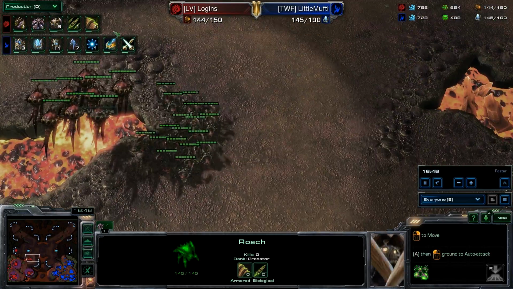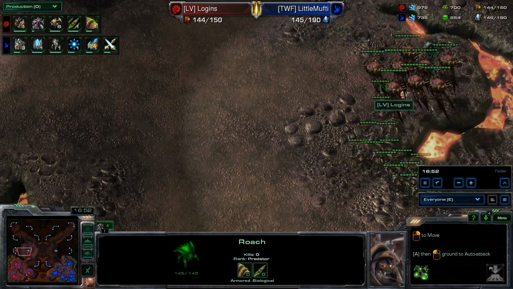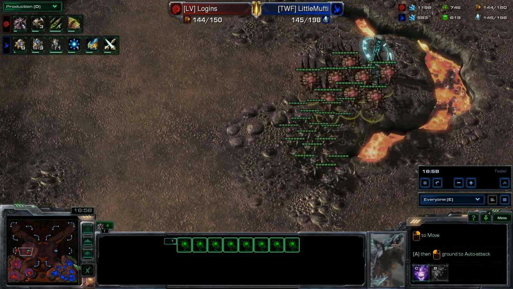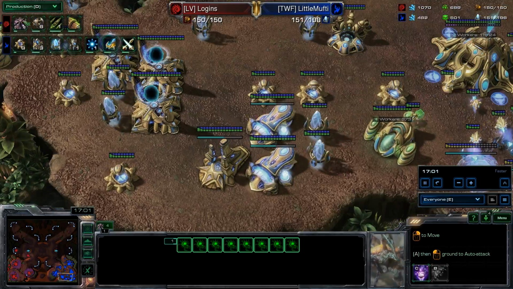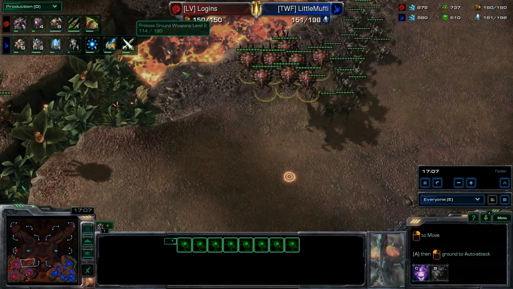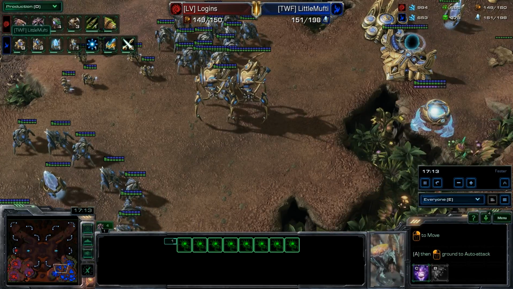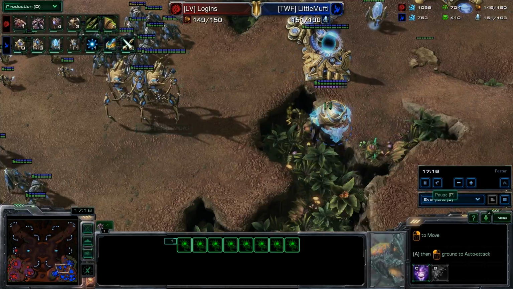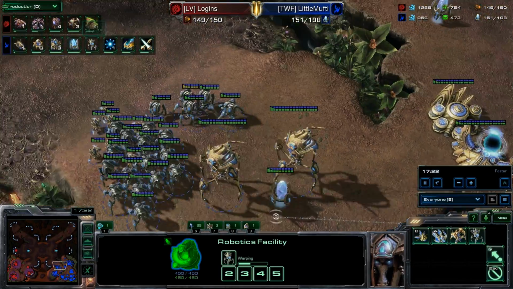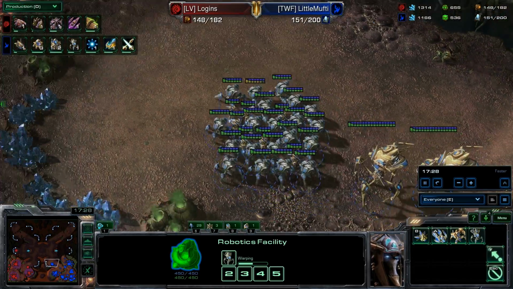missing some hydras, I believe, for the Logins. I would prefer the hydras, or if you have so many corruptors out, then maybe a couple of swarm hosts. I'm not sure. I'm just really into random builds, to be honest, and I know how annoying swarm hosts can be, because it will force the Protoss to go for a lot more observers, and it's a hide and seek play after that, and could be quite efficient.